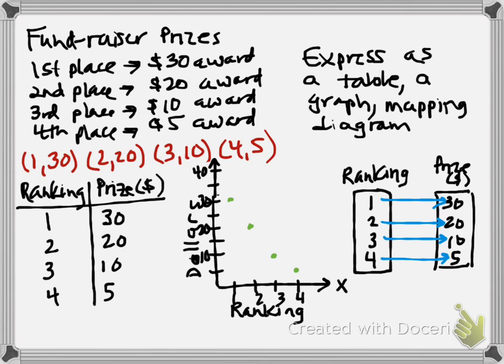Ethan? So if there was another 30 in the prizes, then it would be a function? Yeah, let's say first place and second place got $30. It wouldn't be a function because then we would have two things that are going to the same value. So it has to be unique. Or you could say, no, it would be more like if first place, you could get $30, or you could take this gift card for $35, but that $35 gift card may be someplace you don't want to go, so you would take the $30 cash. So the problem is I have two possibles for first choice. That's no longer a function. Okay?